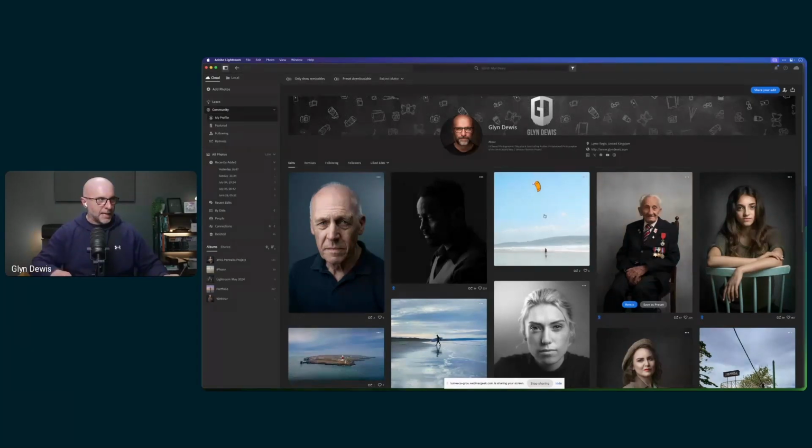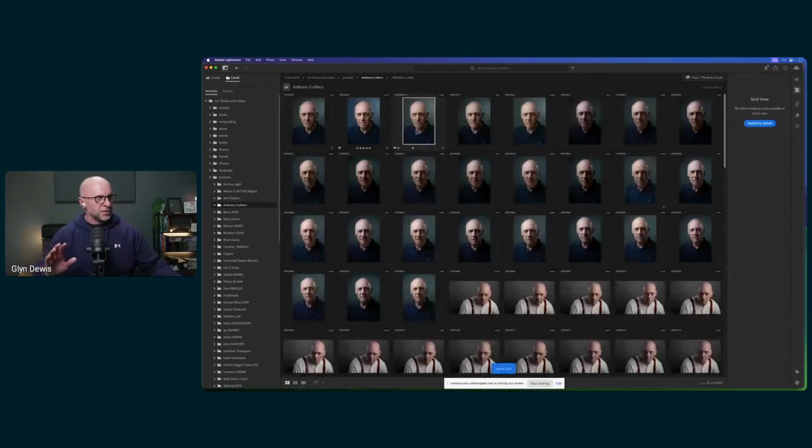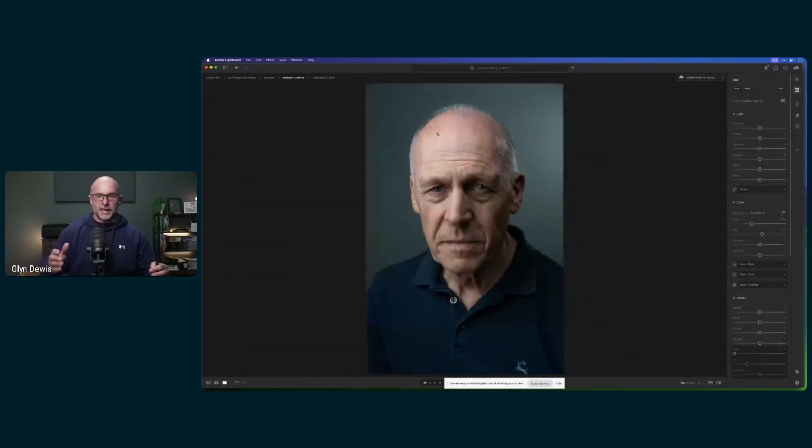Right, okay, let's have a look here. Let's go to this image here. This is the one of my friend Anthony that I did yesterday. There's the before and after. And again, you can get that one from that profile and see all the settings. But let's go through the retouch of it. Go to the local setting, and we go to Anthony, and there we go. Just a few things I want to show you on this one, because I don't want to take up too much time. Again, with this one, I didn't use the color checker, and there is a legitimate reason for it.